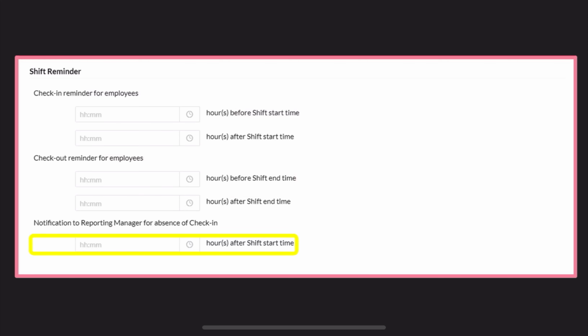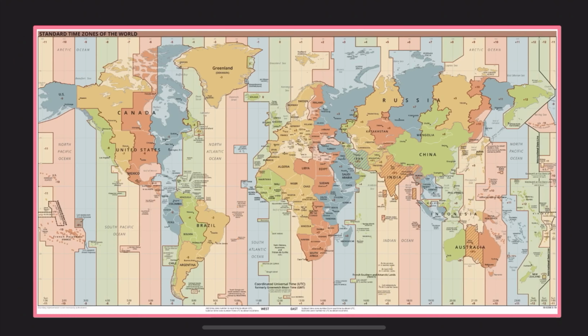Please note, if a reporting manager has subordinates across locations, the data of those who have not checked in will be populated in the same email. However, if the subordinates are across different shifts, then data will be sent to different emails. There will be as many emails as there are shifts in which the reporting manager has subordinates working.